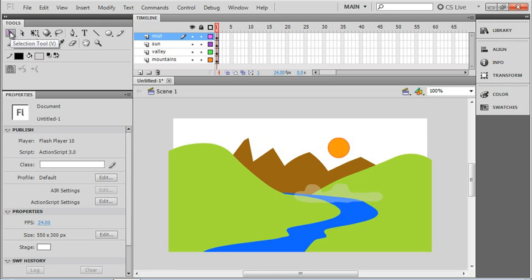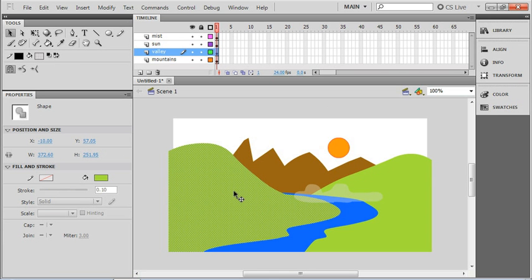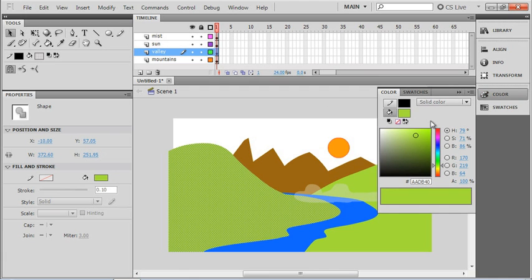I'll go over to my normal selection tool, and I'm just going to select this left hillside to work with. If we have an image selected when we change the colors in the color palette, the color will automatically update on the object. Now up here at the top you can see that we've been working in solid color, but if we pull down this menu, we have choices of gradients as well.